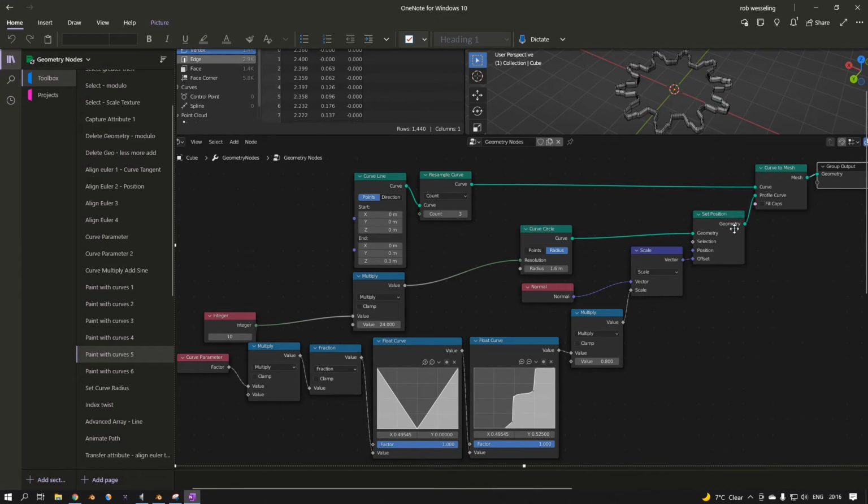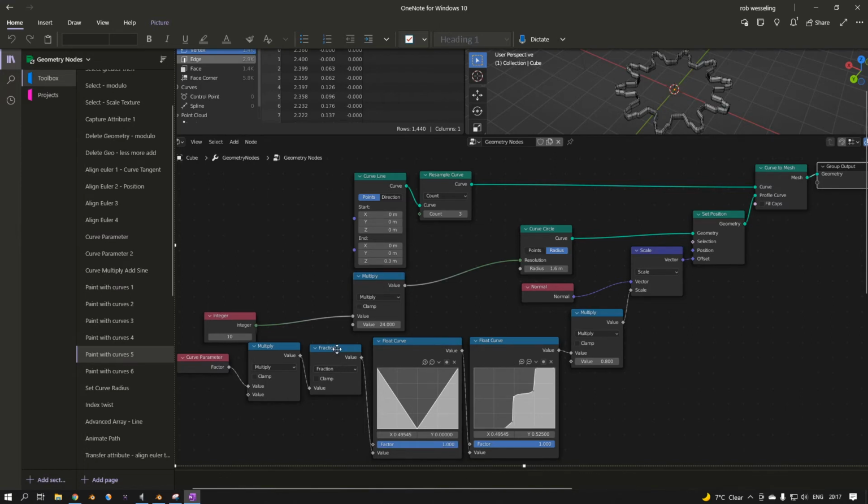Well, anyway, but then I have a profile, and it seems I'm going to do a lot with the profile, not with the curve itself. So what I'm doing with the profile is set the position. I'm doing an offset. I scale it on a normal. How I scale it on a normal, that is this way how I do it.